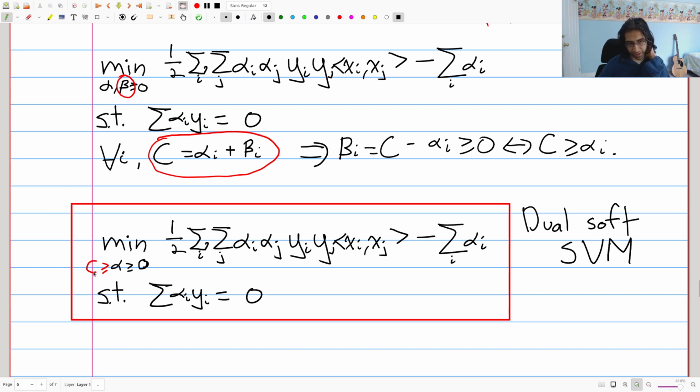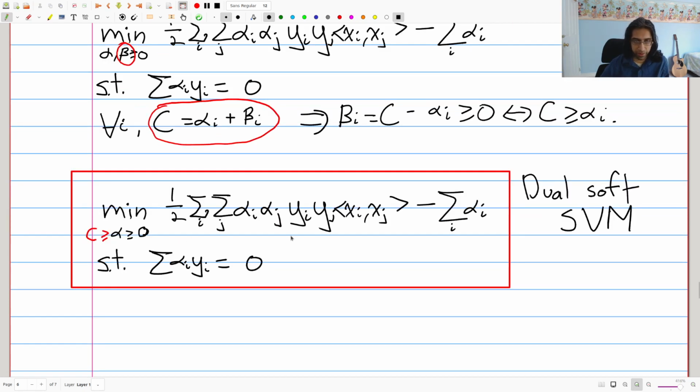And in fact, if you set C equal to infinity, then you can see that's exactly the connection we made before, where if C equals infinity, then it just becomes a hard margin SVM. Good. So this is all there is to it. That is the dual soft SVM. Let's comment a bit more about these. As before, let's comment on the support vectors. That is the alpha i, which points have alpha i greater than or equal to 0.